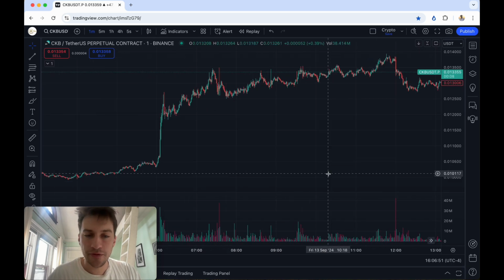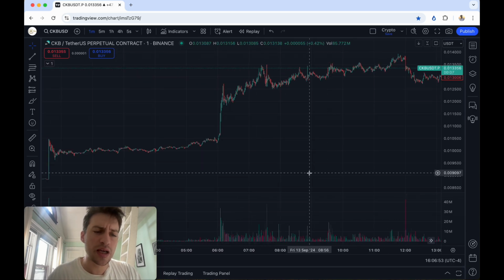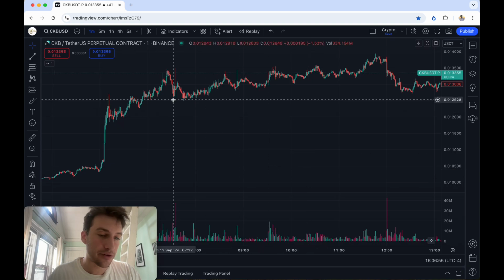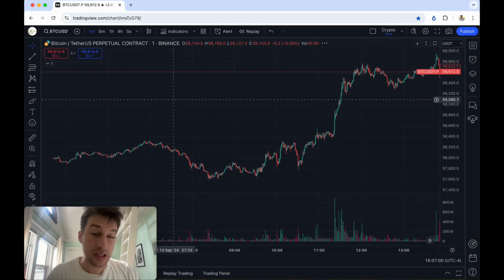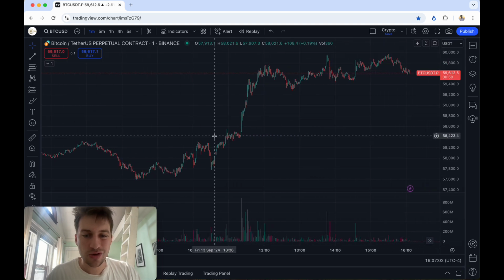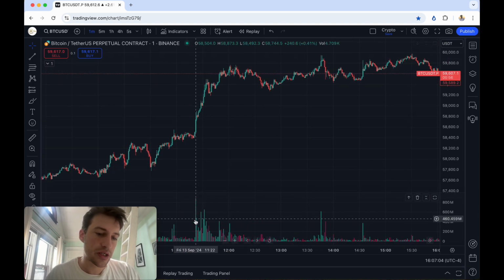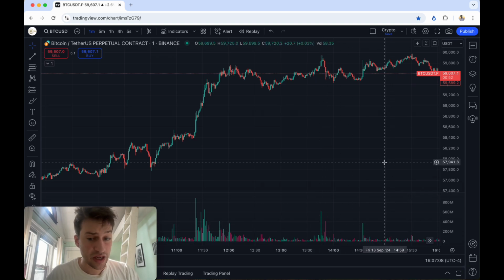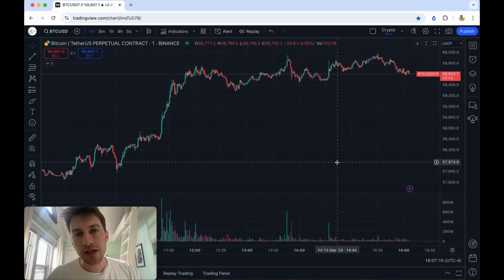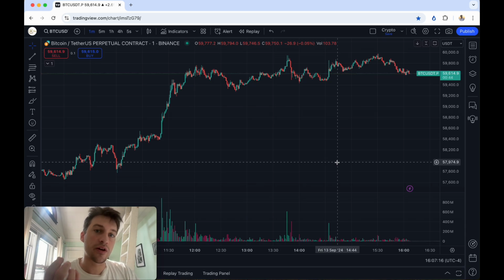Both are very, very helpful. This is obviously going to be way simpler for you to look at on any time frame. It's just very, very straightforward. That's why volume is so popular. And I think it's going to show trends a little bit more clearer, because you can see here, the green's just dominating. You can see that there's a lot more buying than there is selling. I mean, both indicators are nice. I can't tell you which one's better. This one gives you a little bit less information, but it makes these trends very, very clear.